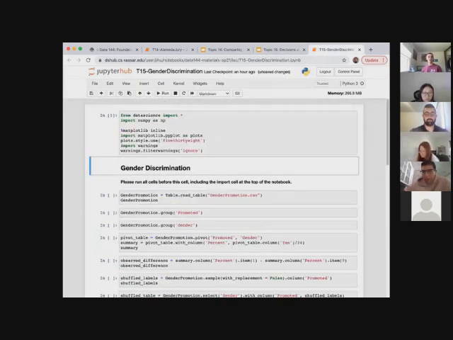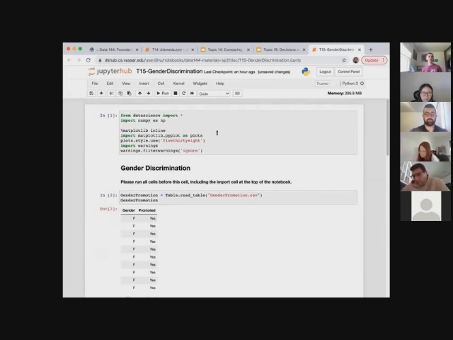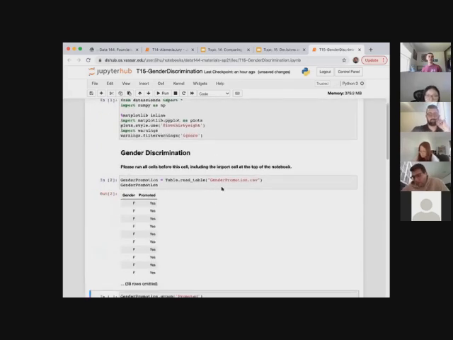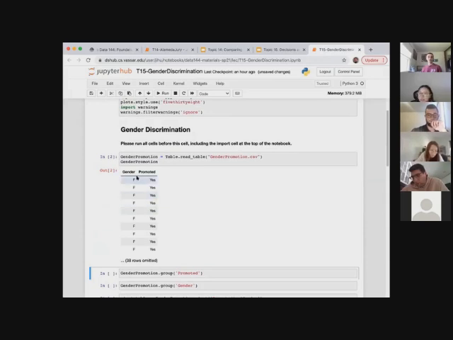Let me show you the data and then restate my question one more time. The data is coming from this gender promotion CSV file, and it has 2 columns: the gender, so F or M, and then promoted, whether yes or no. The first few lines, as you can see, are all female being promoted, but of course there are 48 in total.